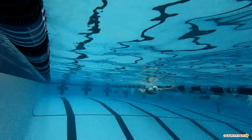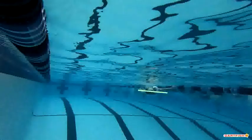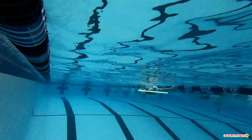The one thing we do like right here is we like that your body line is nice and straight. You can see that your feet are almost even with your hips, which is almost even with that head. That's excellent, but it's a little deep. Okay, you can see how low you are underwater, and that's why we want to make sure those hands are moving forward and not down.